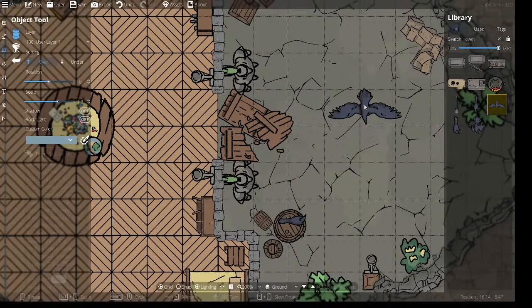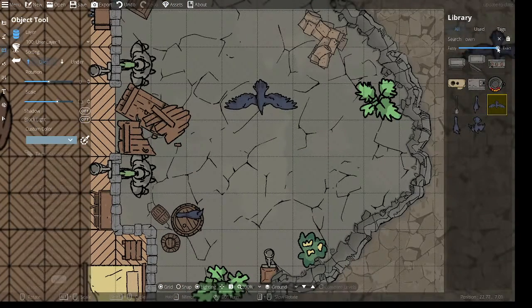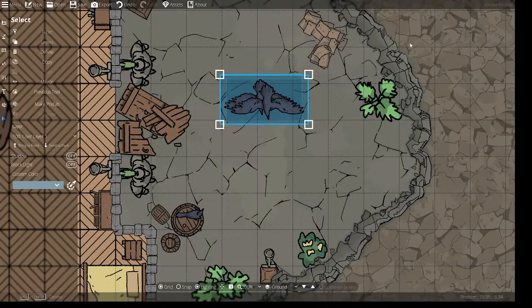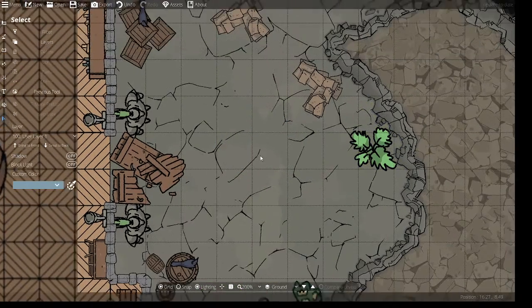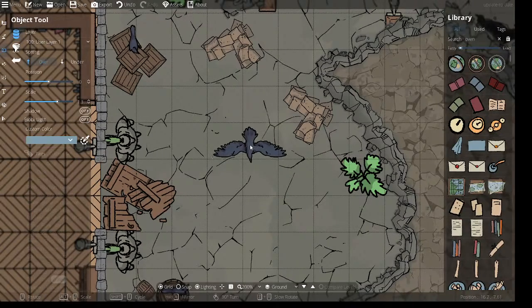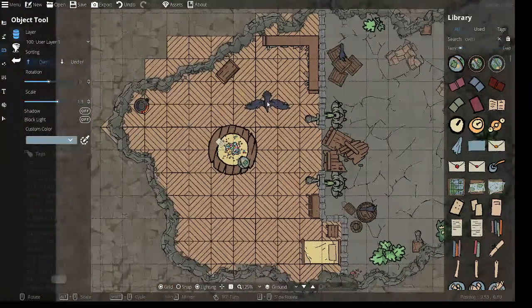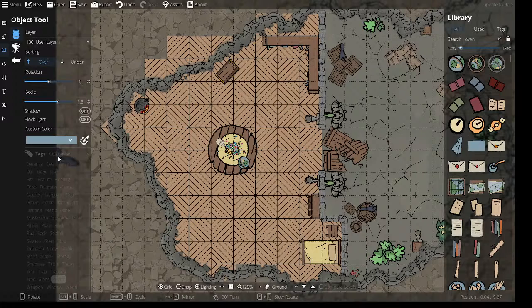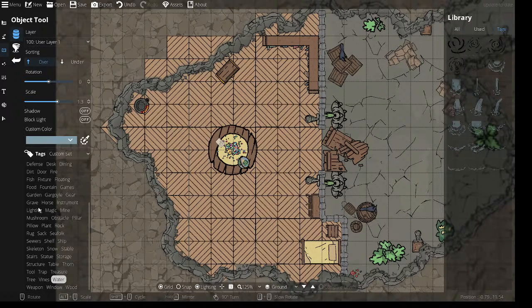Cool. I like that. What does this do? Do you see any difference there? Yeah, me neither. I wonder what that does. Oh yeah, I wanted an oven, and then there are these fountains that one of them looks kind of like a sink. I wanted a sink or a fountain.